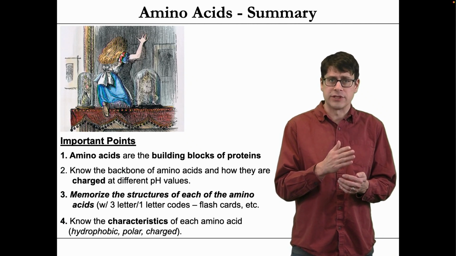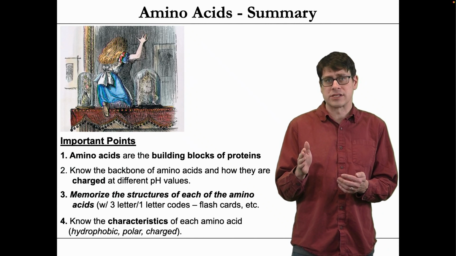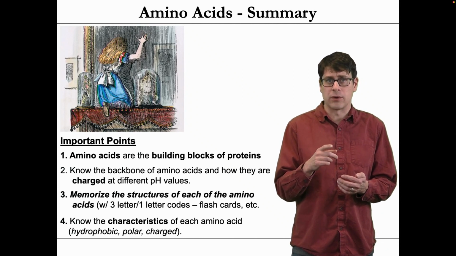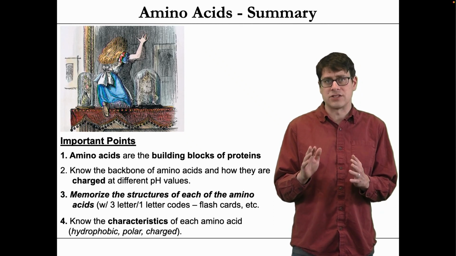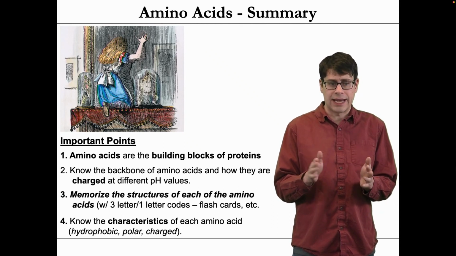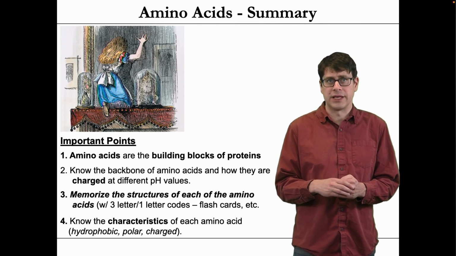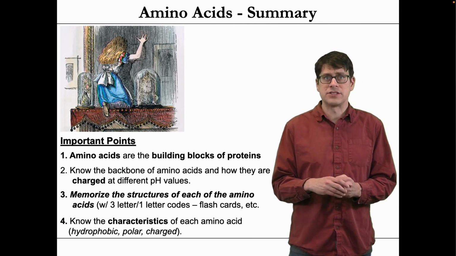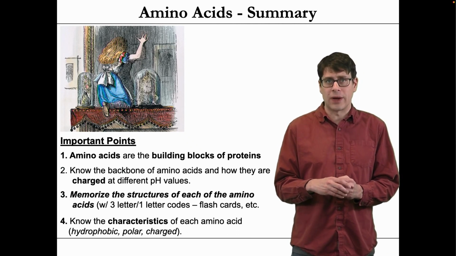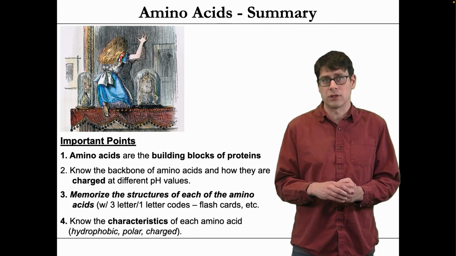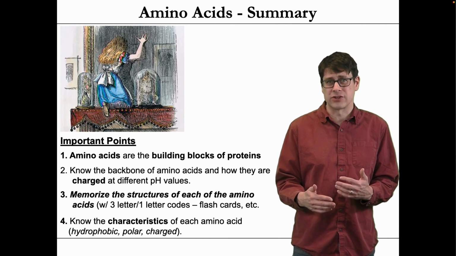You also need to understand the basic structure that all the amino acids share. So they have a positively charged amino group at pH 7 and a negatively charged carboxylic acid group in the backbone at physiological pH 7. So you need to understand that Zwitterion concept and how that can change with the different pHs. You also need to memorize the structures of each of the amino acids. So that's why I went through them so slowly and tried to give you tips on how to memorize the different characteristics of each of them.